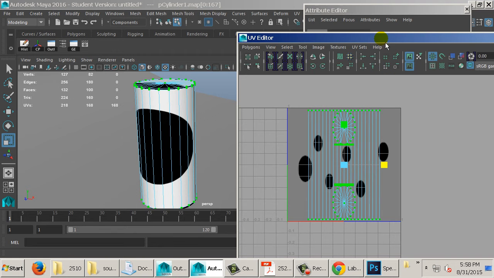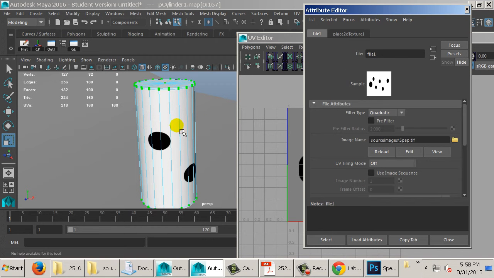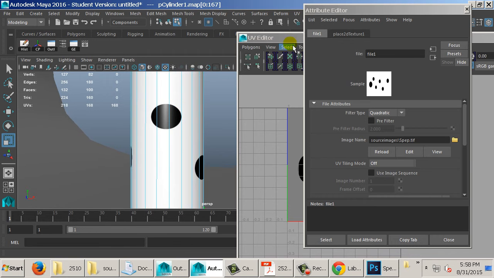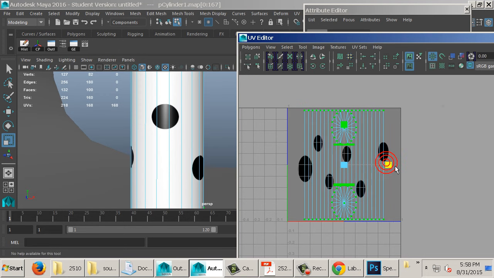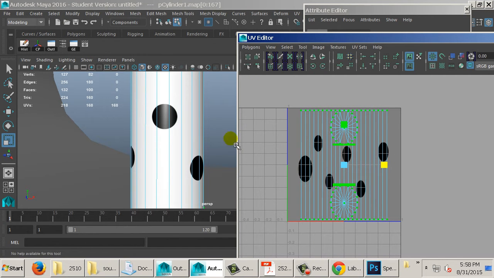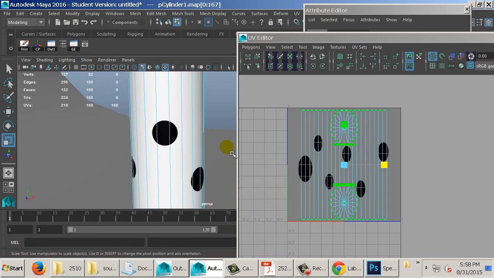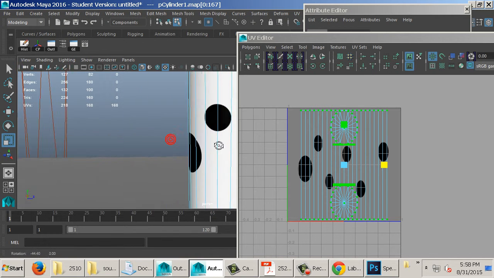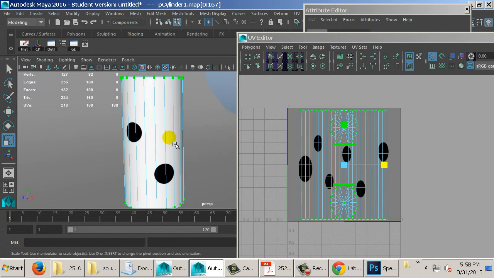Okay, and I'll jump back into Maya. I'll reload my texture. And so now I can kind of look at these individual circles and say, there, that circle is perfectly round. The projector's squishing it a little bit. But it's perfectly round on my screen. It's perfectly round over here and over here. So all of these circles are perfectly round. My UVs over there need to stay exactly that format.